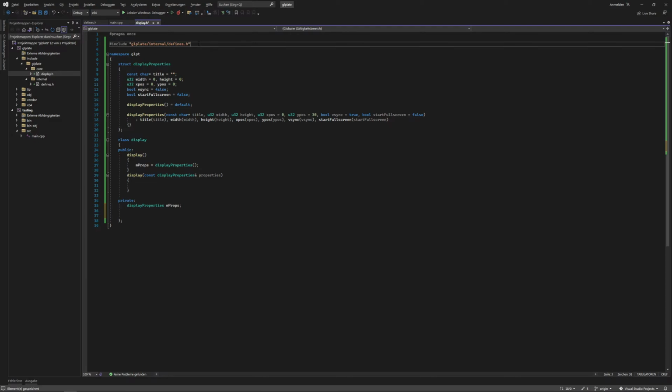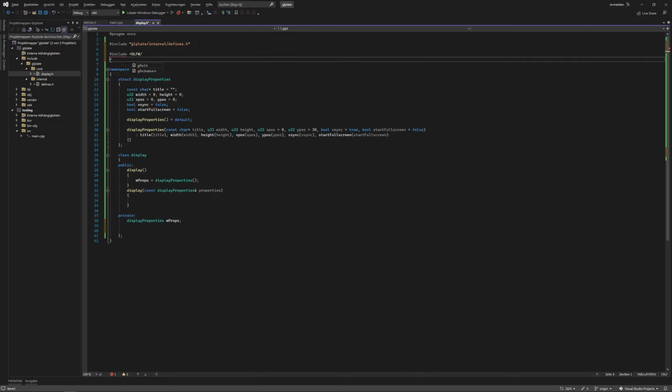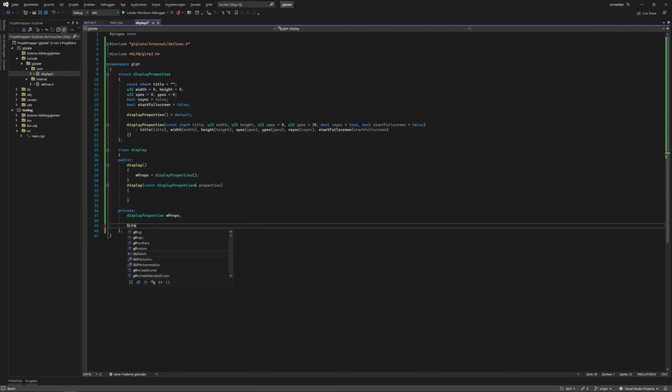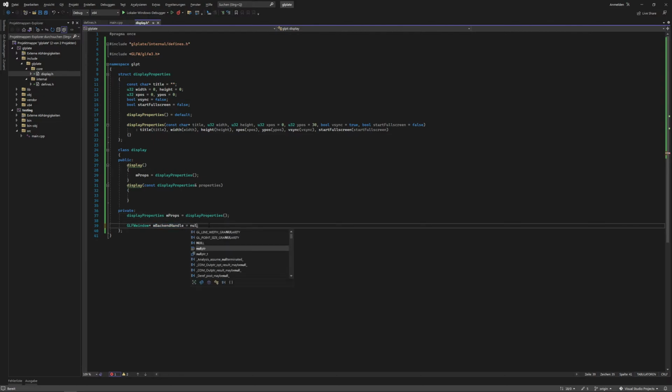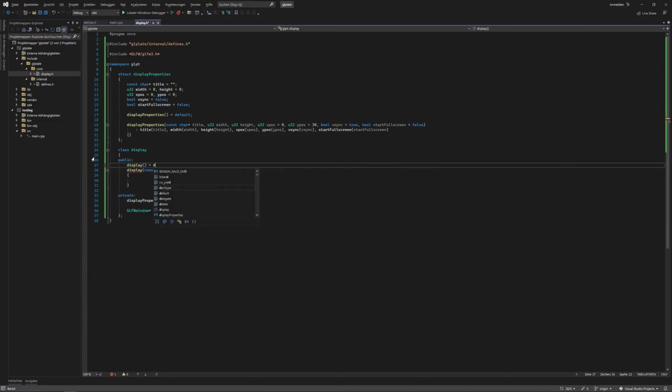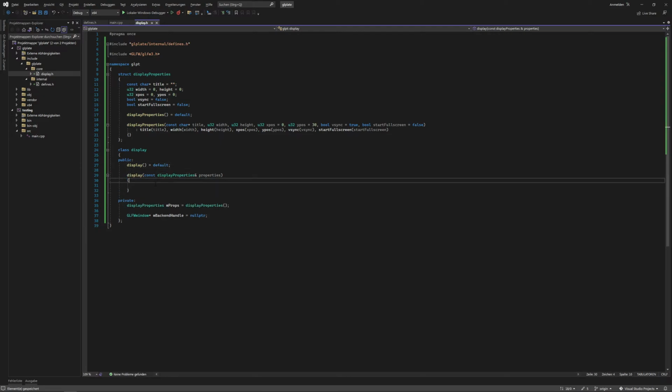And now we need to include GLFW, which is one of the dependencies of this library for windowing. Okay, so GLFW window pointer, backend handle. So that's like the handle of the GLFW backend, which we need to instantiate. Technically we could do that with null pointer because it's not a static variable, so we can not implement this and just say it's equal to default. That's pretty nice.